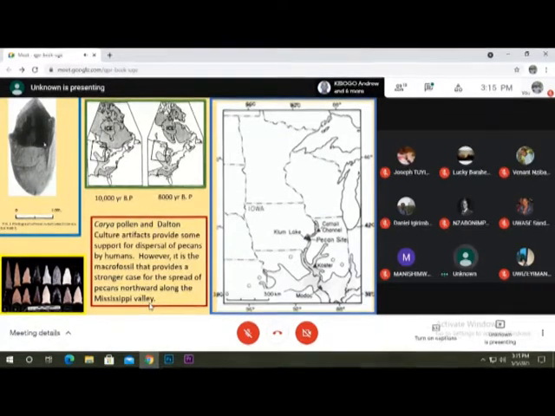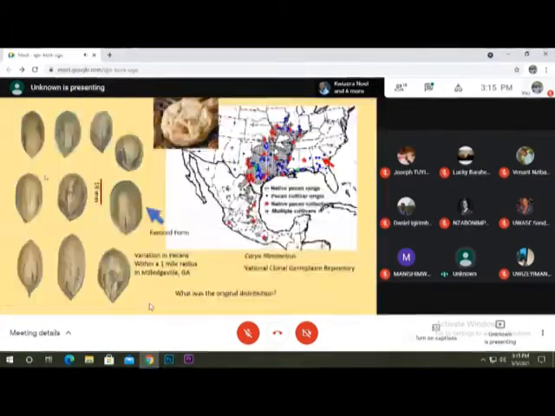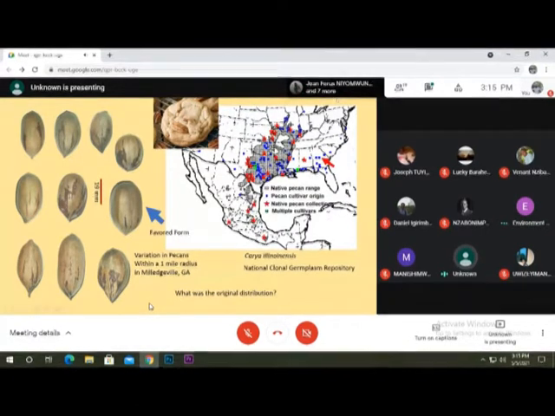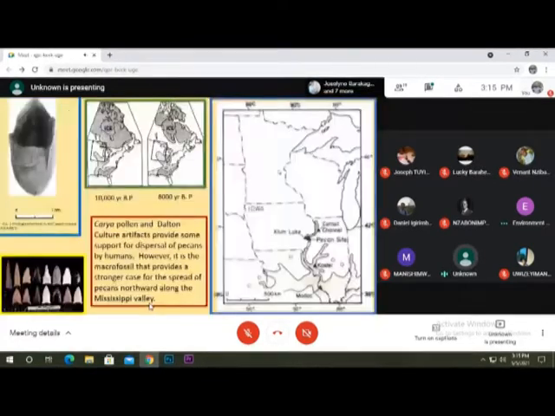So we know that this distribution that we see of pecans, and I'll go back to it right here, probably is not its natural distribution, but reflects people picking up these pecans, maybe using them as food. Maybe they would travel and use them as food. Maybe they tried to grow them, but eventually they did grow them there. But you can see that people influence this distribution. So knowing if people have influenced the distribution of plants or not is important.